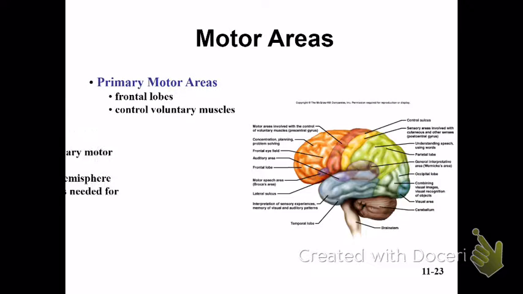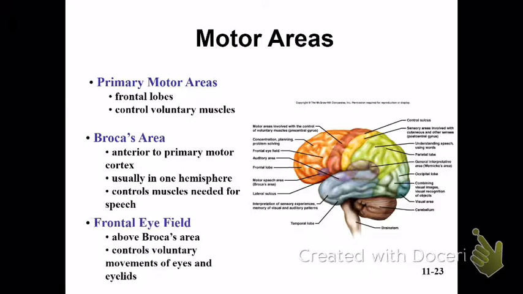Okay, some motor areas you want to look at. Just pointed out 3 of them. Primary motor area, that's going to be frontal lobe. That's moving, right? Moving your bicep, moving your quads, moving your facial expressions or whatever. So that's in the front. Broca's area, make sure you highlight it. I know you have already, but that's speech. And then frontal eye field, that's just above Broca's area, and that's eye movement. So it takes a lot of nerves to move the eye, and we're going to look at that and vision a little bit later.